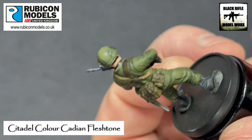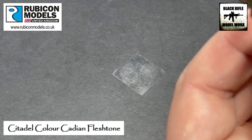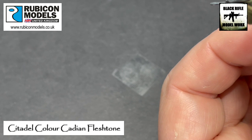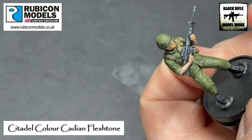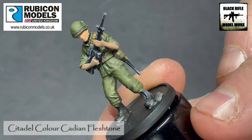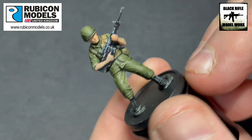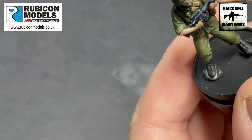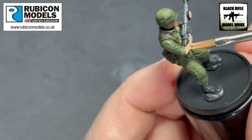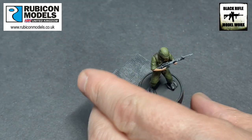It's just time. And there we go, we've gone around the back of the neck, and you can see there where the brush stroke comes across his cheek, the difference. We can afford to be a little bit darker around the rim of the helmet and underneath his chin, etc. But that's the base color of the flesh, so it looks very Action Man like currently, but that will change as we progress forward. So there's no issue at all. We'll let that dry, and then we'll come in and do some shading on all the flesh, and then we'll be moving on to a highlight of the flesh, and we're pretty much there then. So I'll see you in a minute.